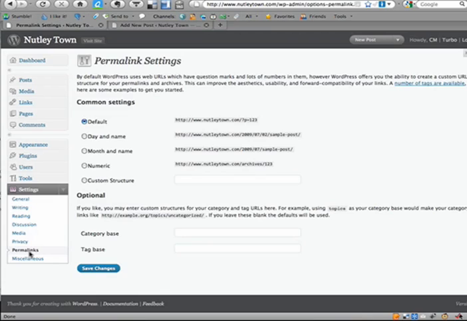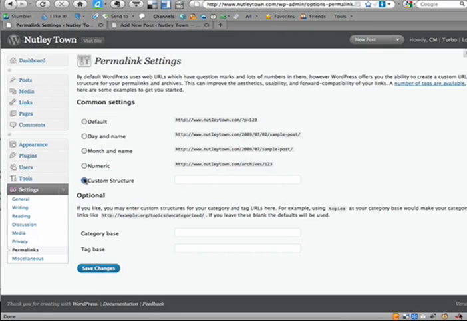Permalinks. This is pretty important. This is the URL that your new articles will get, and there's a bunch of different ones that WordPress gives you. So you could have them like post number 1, 2, 3, 4. Do not do that. You can have the date in there. Again, that's not good. The month, things like that. You really don't want any of that.